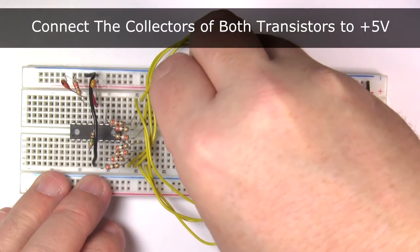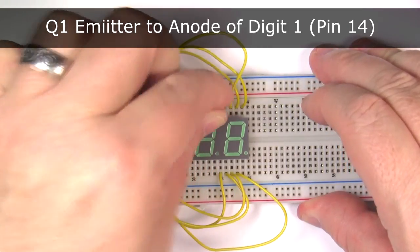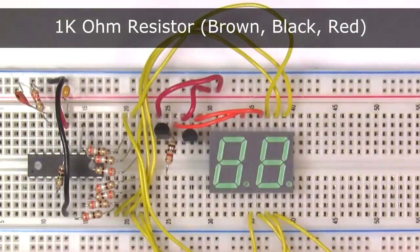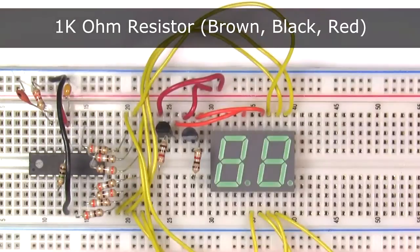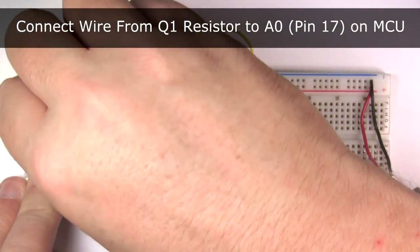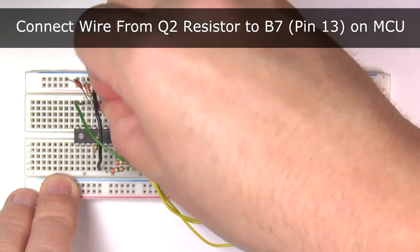Let's begin by inserting the transistors into the breadboard and then tie both collectors to plus 5 volts. Next, connect the emitter on the first transistor to the anode of the first digit. Then connect the emitter of the second transistor to the anode of the second digit. Insert a 1K ohm resistor so that one end is connected to the base of transistor 1 and the other end is in an empty row. Repeat this process for the second transistor. Connect a wire from the resistor for transistor 1 to A0, which is pin 17 on the MCU. And connect the resistor for transistor 2 to B7, which is pin 13 on the MCU.